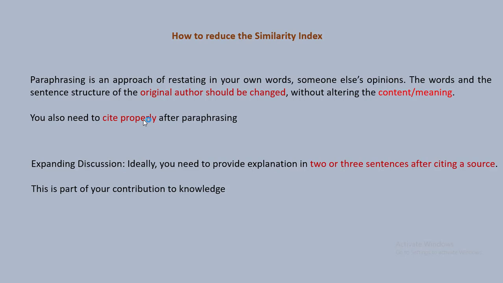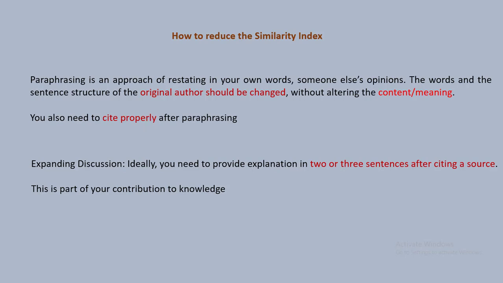And mind you, even after paraphrasing, you still need to cite properly. You still need to put the original author's name, Bello and additional 2020. If you have quoted from Bello and additional 2020, for instance, even after paraphrasing, you still need to put it there. Okay, so that is the first thing. That is the first approach, and it works effectively. If you do that, when you run it again, the level of plagiarism, the similarity index goes down drastically.